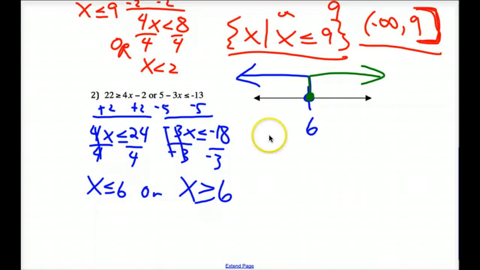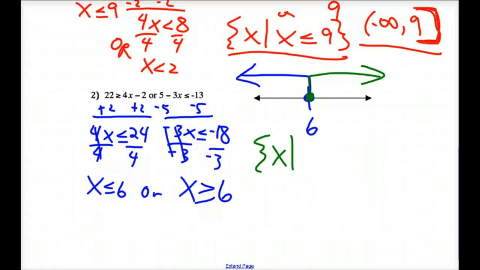Yeah, but you've got to say that better. It's an or. If it were an and, it would be just x equals 6. What numbers are not included here? Everything but 6? No, 6 has a filled in circle on it. They're all included. So what's the answer? All real numbers.